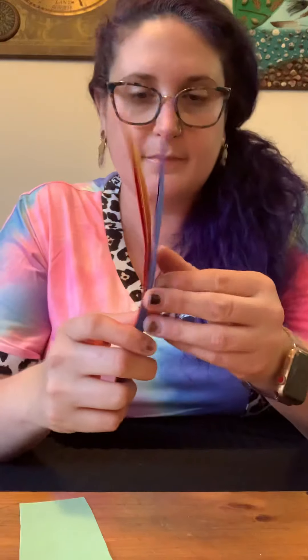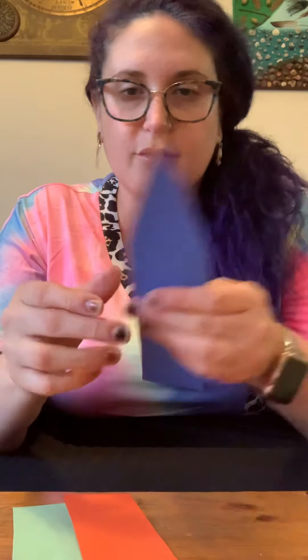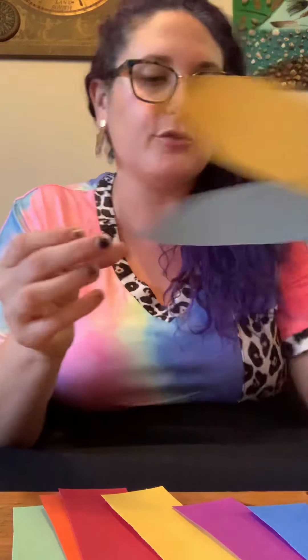I've got all my turkey feathers. Hold on to the scraps, especially the red and the orange, because we're going to need them again later. Now I should have six turkey feathers — let's count: one, two, three, four, five, and six. All the feathers on the finished turkey are spread out, so that's what we're going to do right now.